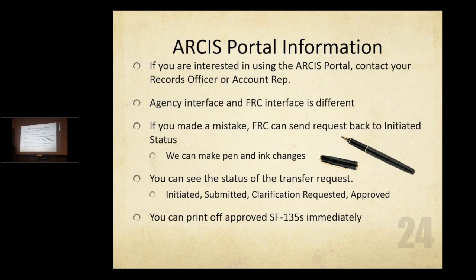So you can see the difference between the customer portal and the portal that I see when I log into ARCIS. This one that's a little bit larger on the page and has the web browser visible at the top is what I see. The other one that has fewer fields is what the customer sees. That's useful to see how different our screens are. Sometimes when we're talking over the phone, it's difficult for us to communicate about the ARCIS interface because what we're looking at is so different. That's why it's important to know your terminology and vocabulary, so that we can talk not about the placement of where it is on the page, but what it is.